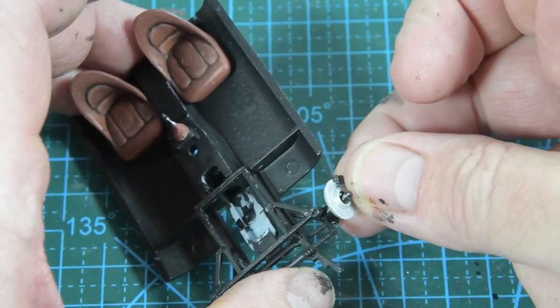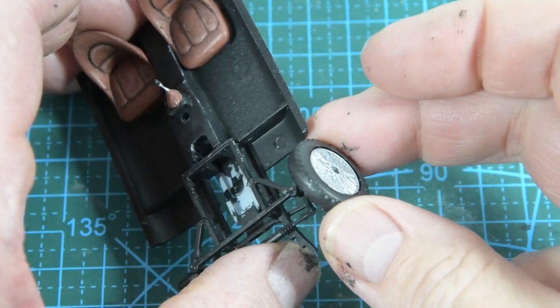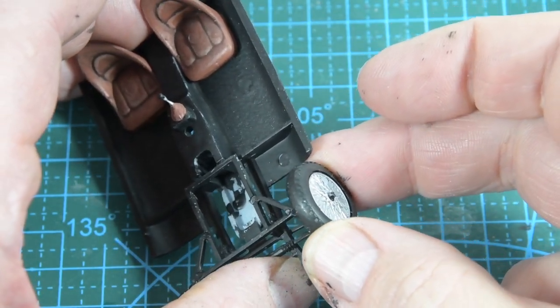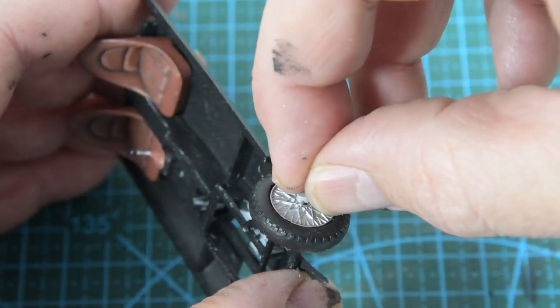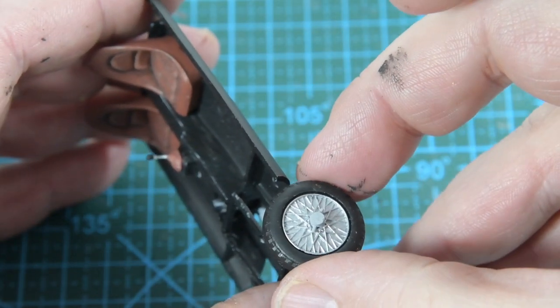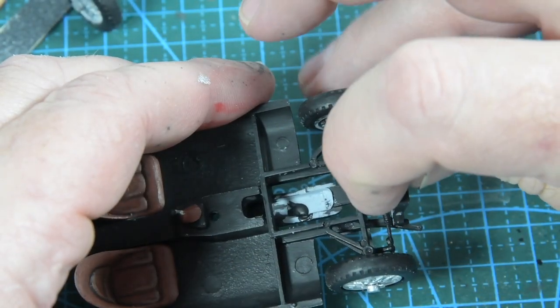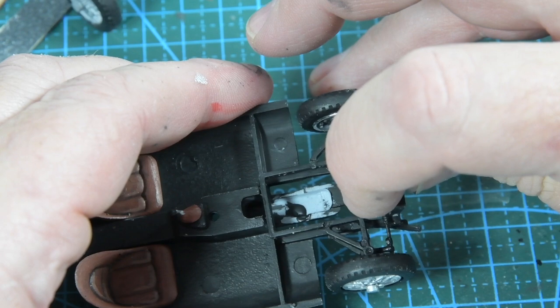The wheels then go onto the hubs. The first at the front is the brake disc, then the wheel itself, followed by this small retaining nut. Do the same with the rear suspension off the car, except you don't get a brake disc on there. Next I can add the radiator at the front of the chassis.